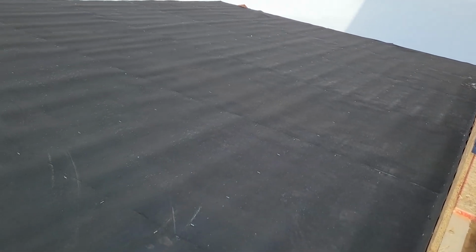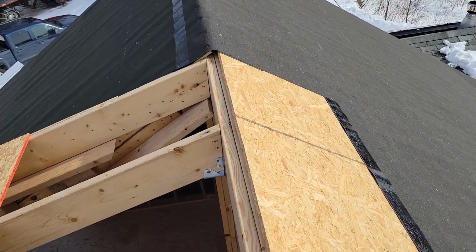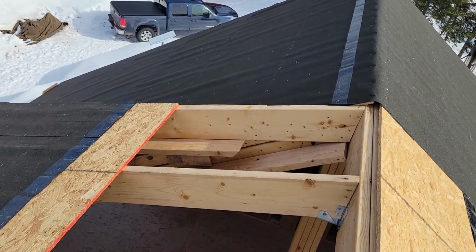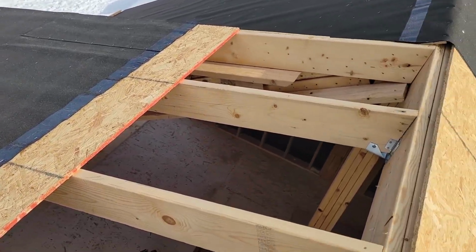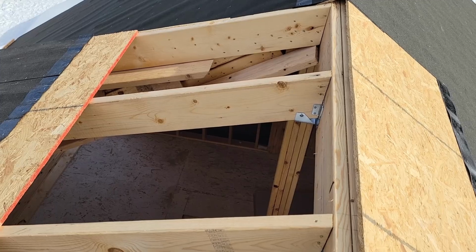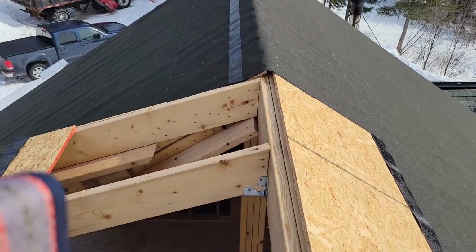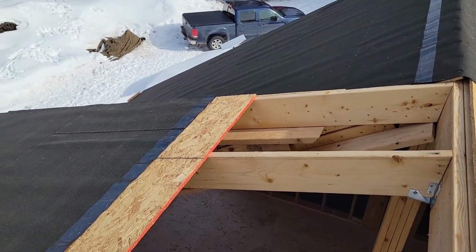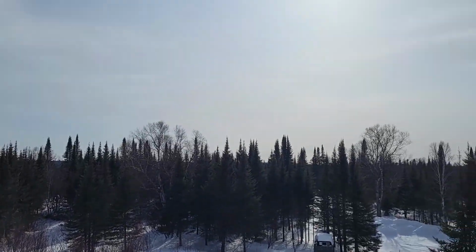Got this side all sheeted. Ice barrier down on the whole thing. Got the full side done, except for this last piece, because I'm overlapping it. Got that side all done with ice barrier, and this is sheeted and covered in ice barrier, with the exception of the last row, which I'm gonna work on next. So by the time I'm done today, I'll be able to have this covered up and weather tight. We're gonna get to it, but I'm not gonna film any of it, because I'm gonna be up on the roof, so I want to have my phone with me. That's kind of where things are at. I got a beautiful sunny day again today.